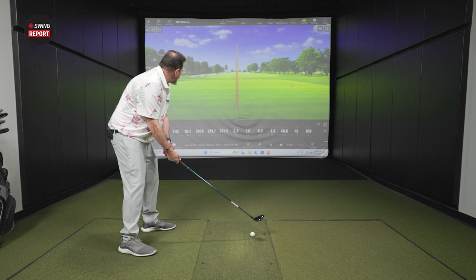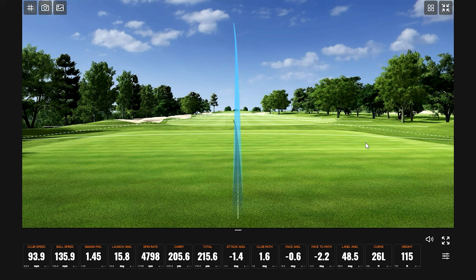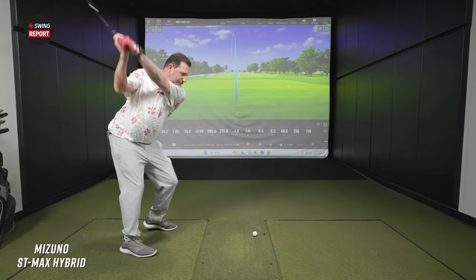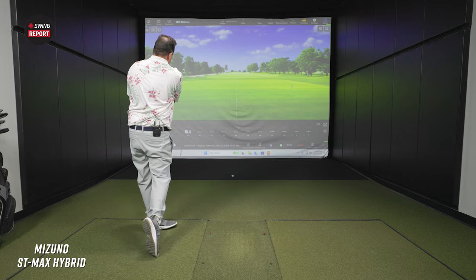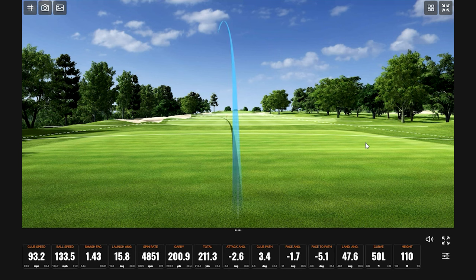So it looks good. Felt okay. Again, 145. Not seeing that smash factor quite. I mean, that smash factor is what you had with the driver. I was curious on that spin. That seemed like a lot of spin the last time, but maybe I'm okay. That one was a little Healy.